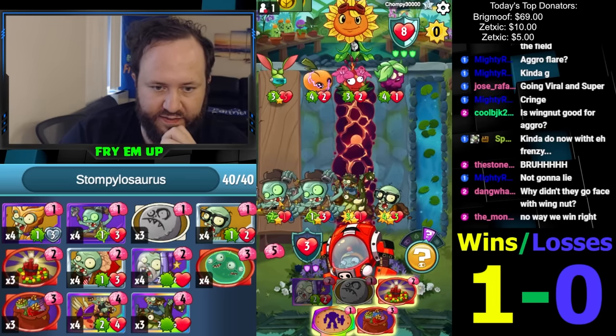What the hell is this? He got this from Fruitcake, right? There's another one. Fruitcake, completely fair and balanced card. Yeah, we just need this 4 not to get blocked, and we are home free. Yes! Yes! 4-0! Dinomech dominating. Stompylosaurus. Let's go!